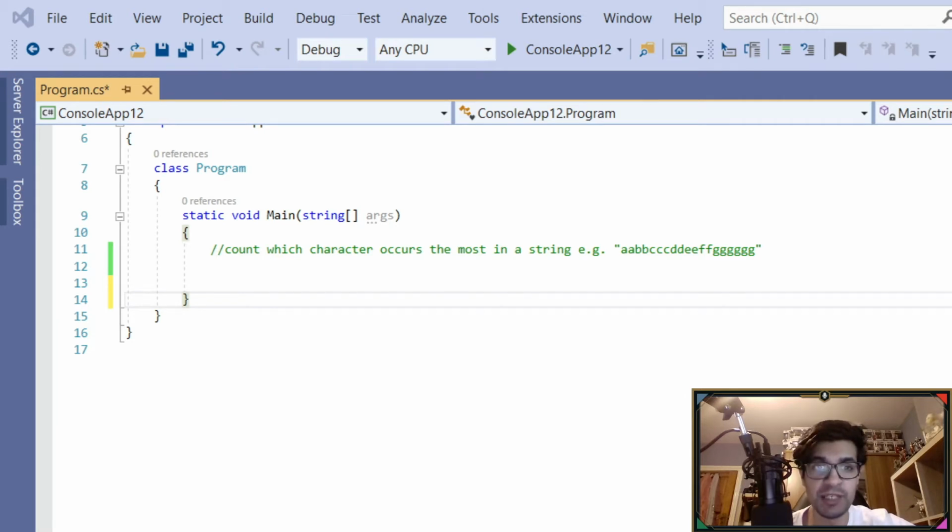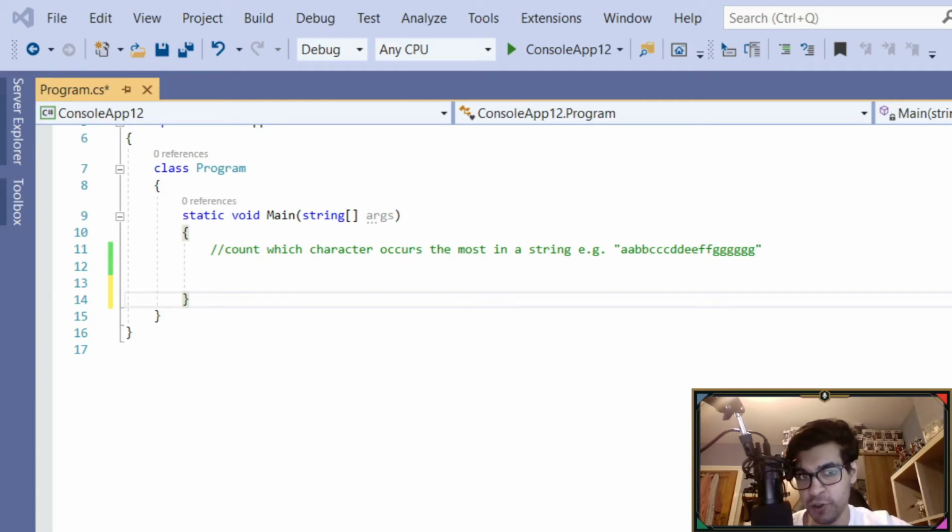So today we're going to be doing a really common one. It's going to be a little bit more advanced than the previous two that we've done, which is to find the most common occurring character in a string. So if you haven't seen the previous ones, do check those out. Those are a little bit easier and easy to follow, but today we're just going to turn it up a notch.